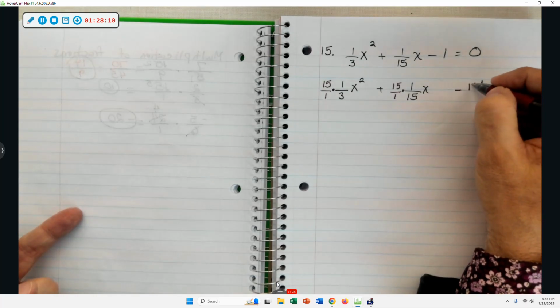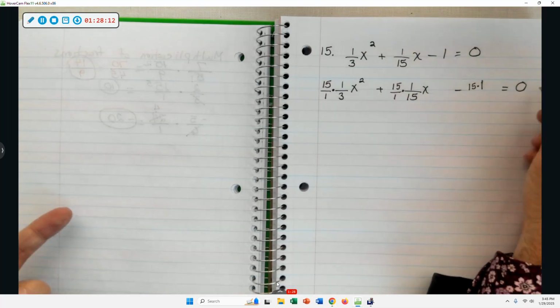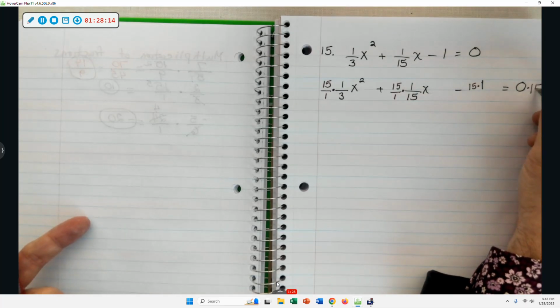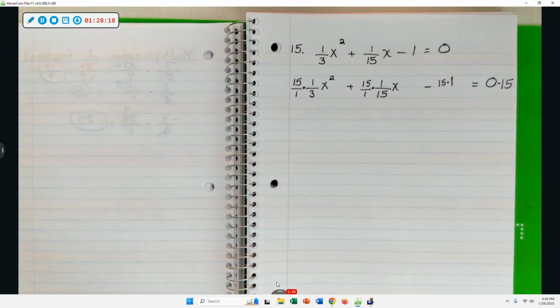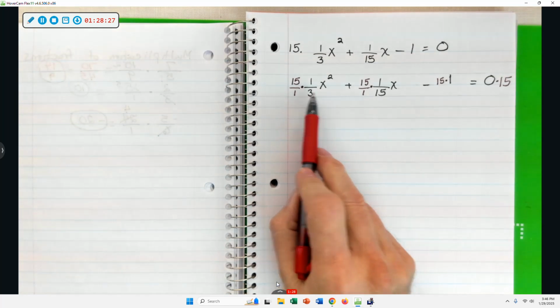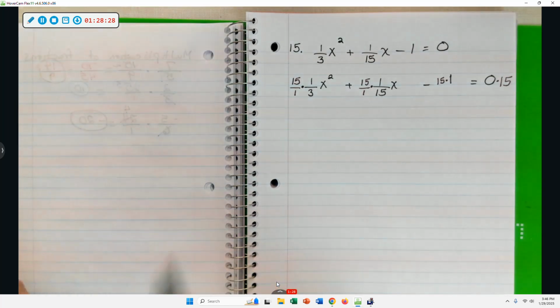Even that 1 gets multiplied by 15. And theoretically, the 0 too, but the 0 is not going to change anything. I mean, 0 times anything is still going to be 0. Do y'all understand why we're doing this? We're trying to get rid of those fractions because an ABC of fractions will be incredibly messy. But by multiplying straight through by 15, am I canceling out every fraction?